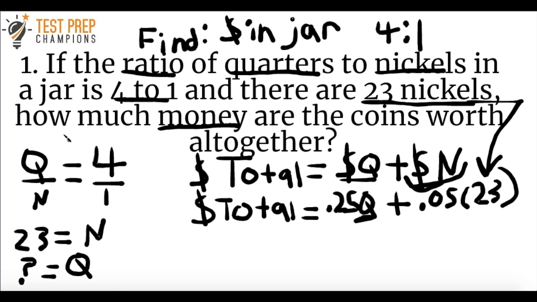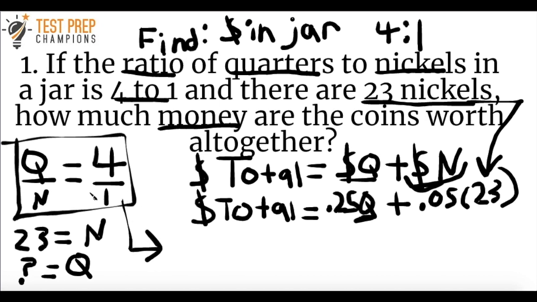And so this is where our ratio is going to come in here. So in this ratio here, I'm going to take this ratio and I'm drawing a box around it right now, and I'm going to bring this down here with an arrow. So since we know the number of nickels here, we can actually solve for Q just like we would do any other algebra question here. So I'm writing 23 in the formula here where the N is, because we know that there are 23 nickels. And I'm setting that equal to 4/1.